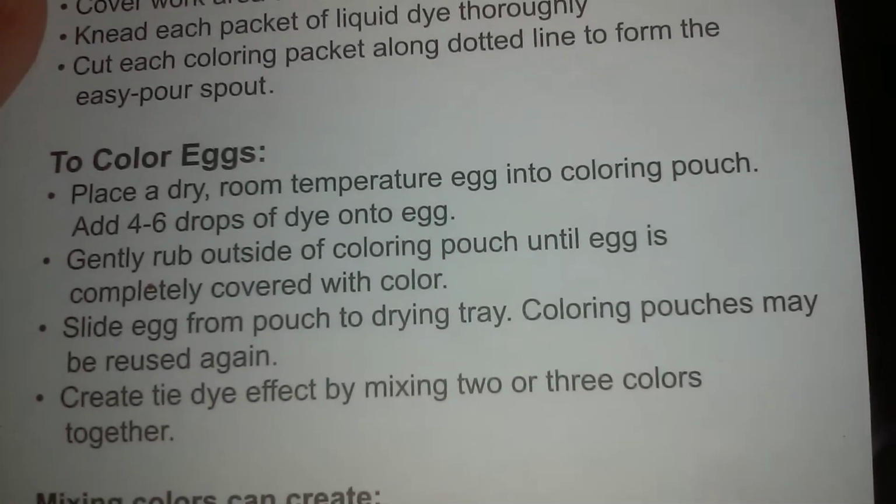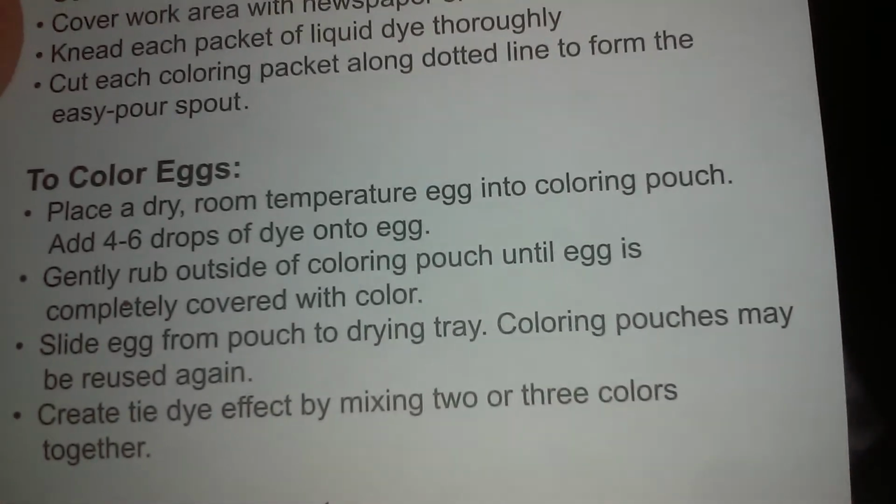Place a dry room temperature egg into coloring pouch. Pouch, oh Lord. But anyway, these came right up. They're a cute little Easter egg, Easter bunny, I mean.